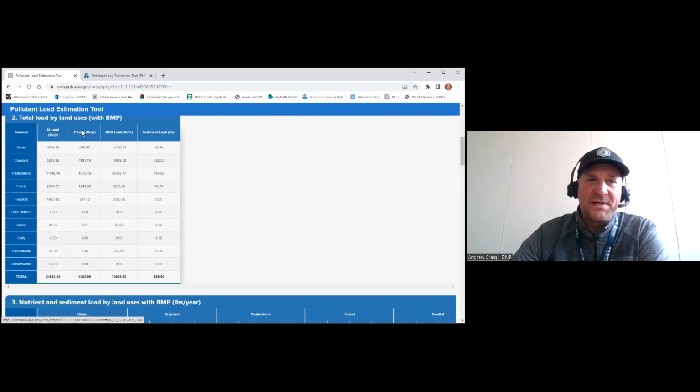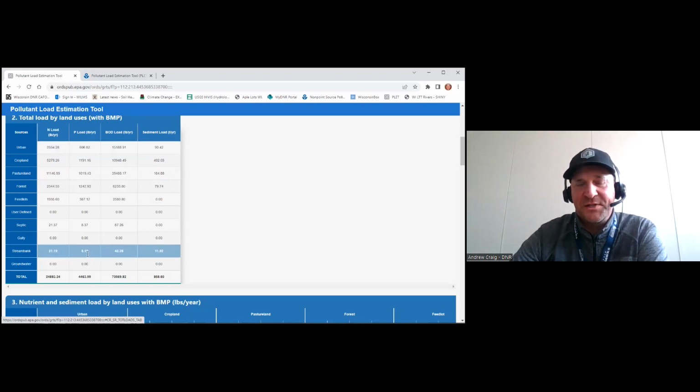The 2 factors that are more relevant to many stream bank projects are phosphorus reduction and sediment reduction. If this is a project in a TMDL area or an area of a watershed where you're trying to reduce phosphorus or sediment loading, even if it's not in the TMDL, those are the values that you want to try to quantify and estimate. And you have done that here.